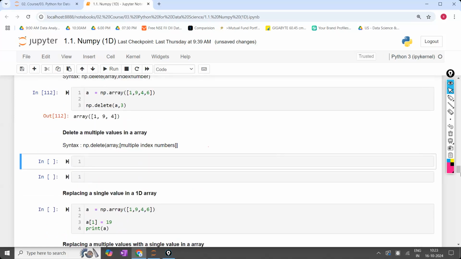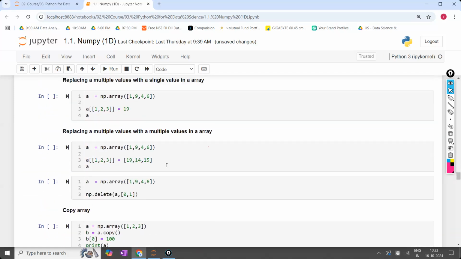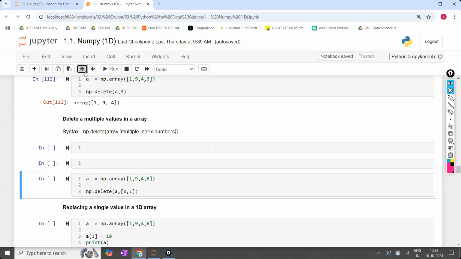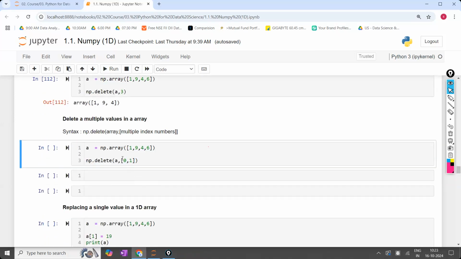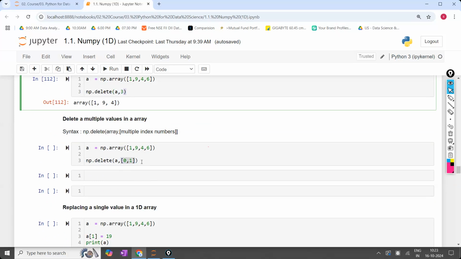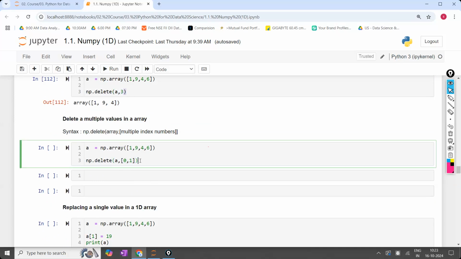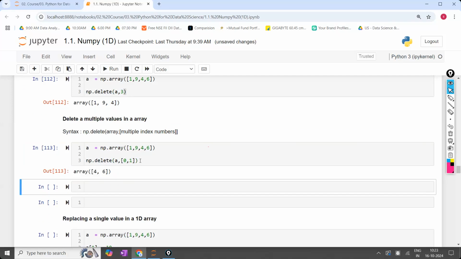Okay. Now what you are going to write, in terms of the same, is np.delete with a list of index numbers. Here you have written one index number. Now here you have to write a list of index numbers. The list of index numbers you are writing is 0 and 1. It is going to remove 0 and 1. The balance it is going to give.